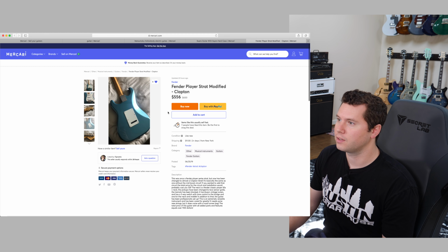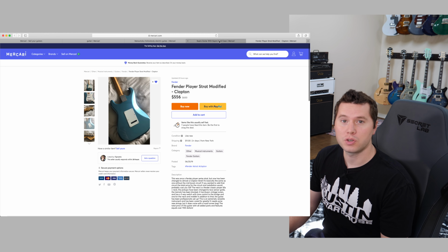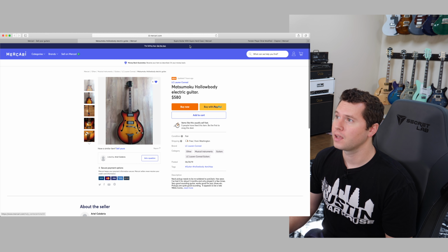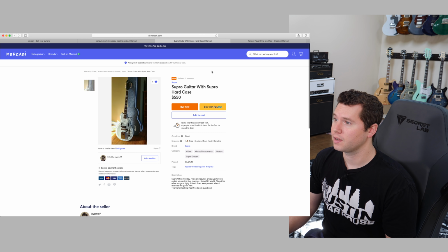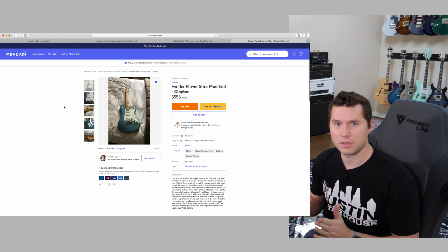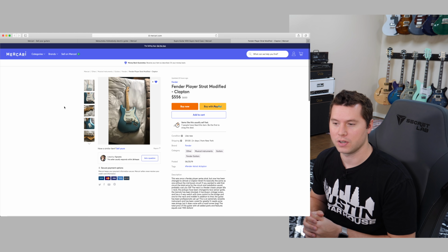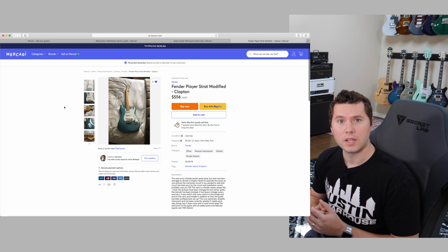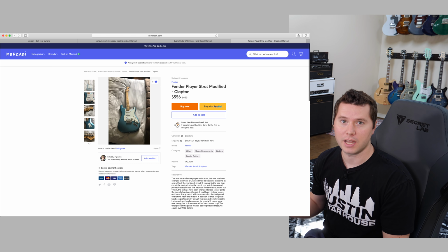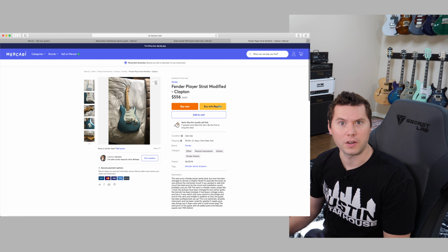All right, so I spent another like 20 or 30 minutes scouring through, and I showed you the highlights of my brief search, and it's between this one, the Matsumoku hollow body, made in Japan, this one, a Supro guitar, and this is a White Holiday, and this one, the Fender Player Strat. Now, I did start off by saying I wanted a guitar that fills a void in my current collection of guitars, something that I can use as a tool to accomplish a job that I have not yet been assigned. So I think this Strat, while it is really nice looking, doesn't really do anything different than what I already have access to. So I'm going to unheart that one.